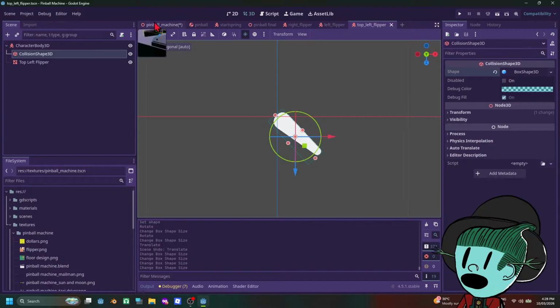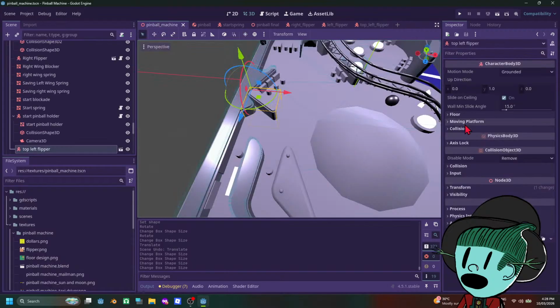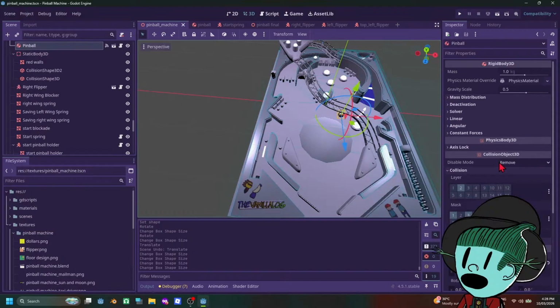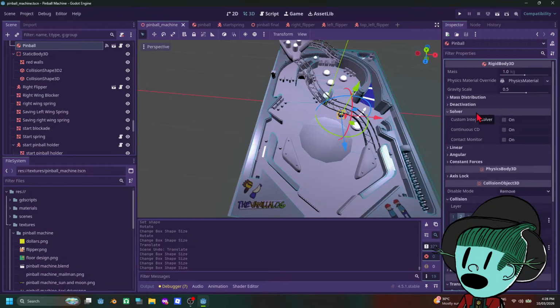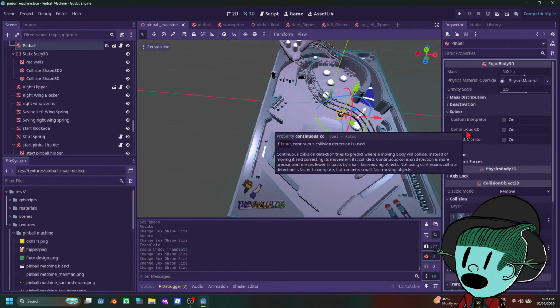Wait first. Let me see if I can go down to pinball. Solver. Drew continuous collision detectors used.